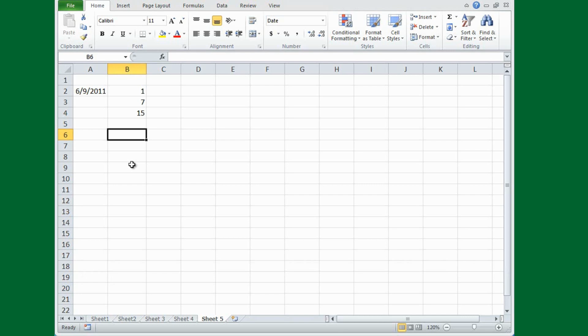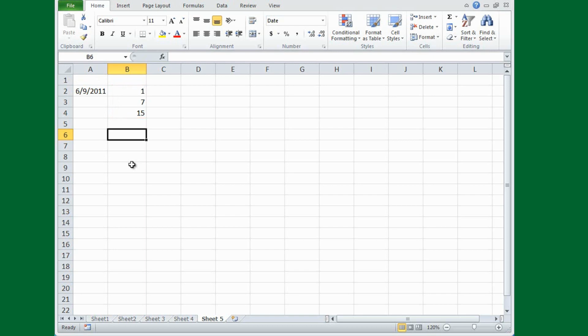And you've been given an estimate of 1 year, 7.5 months to complete a project. You need to find the project end date. In this formula, you'll use the date function to find the end date. I typed today's date in cell A2. Then in cell B2 I typed 1 to stand for 1 year. In cell B3 I typed 7 for 7 months. And in cell B4 I typed 15 for the half month.